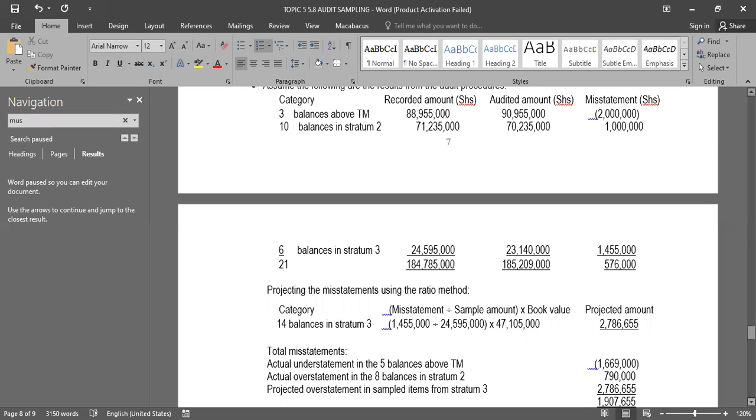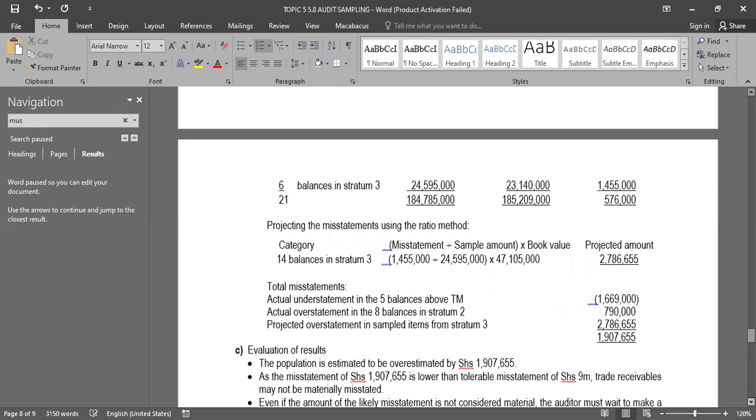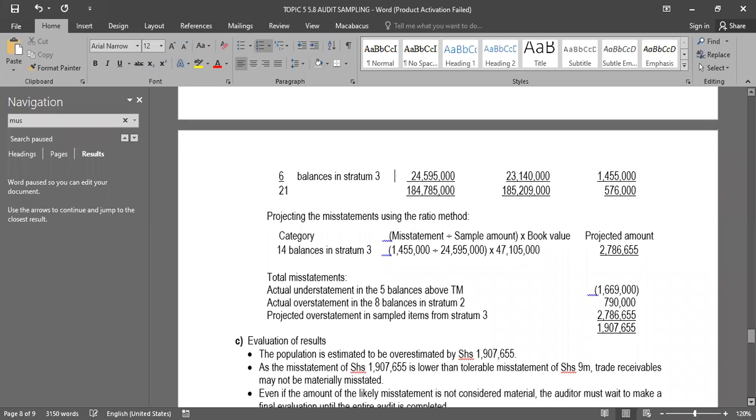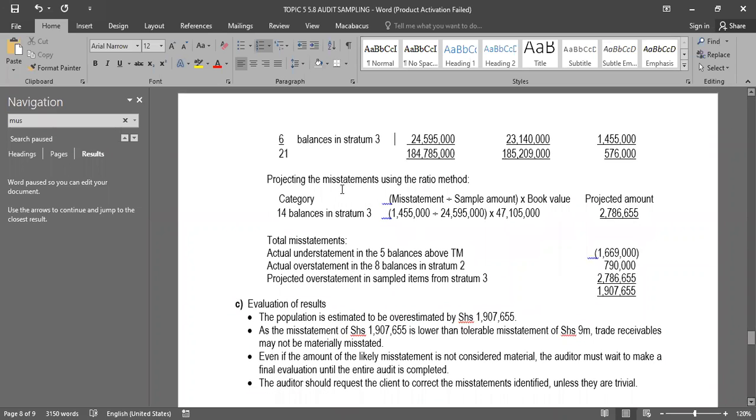Now we have to project these misstatements to our population so that they make the actual. We confirm the real misstatement in the entire population. So what to do in that regard, it was a serious step. I think I missed explaining it in full. Okay, but the first thing is to project. Now for projection, what we do is you get the misstatement, divide by the sample times the book value. Actually, it was before it was the population times the population.